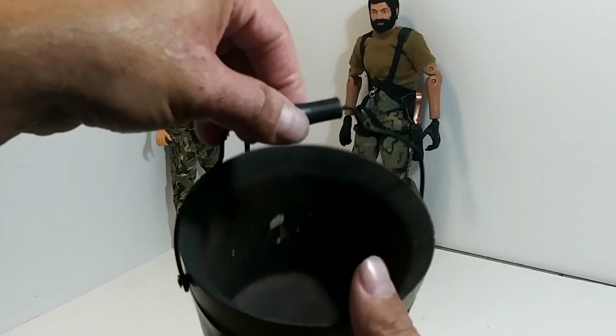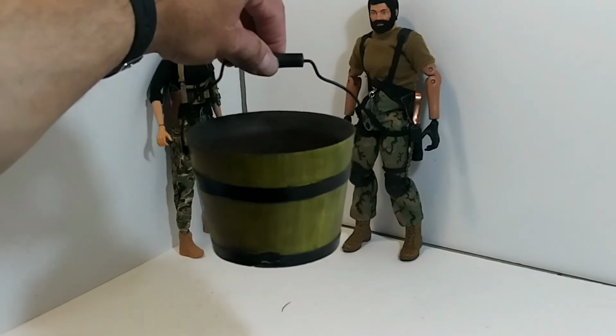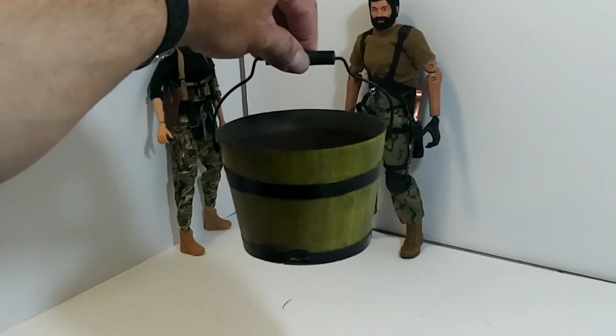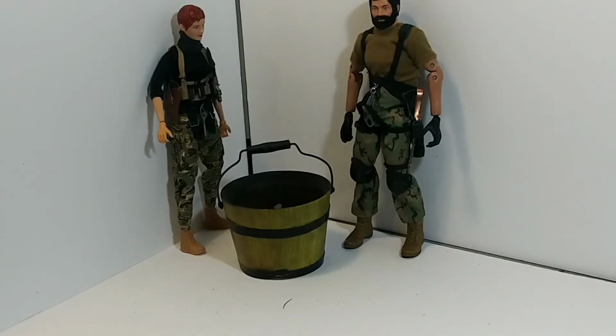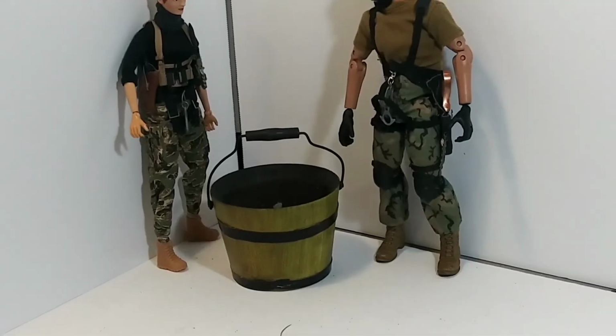Has a wooden handle. And the inside is also painted black, which is kind of interesting. I thought this would make a great piece for my photo stories. Maybe just a background piece. What do you think?